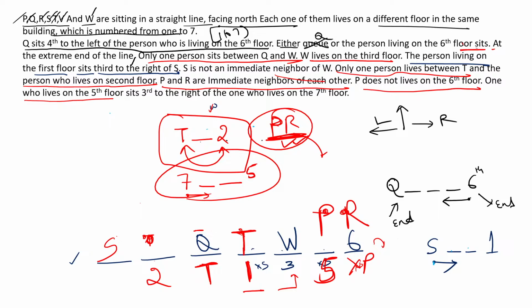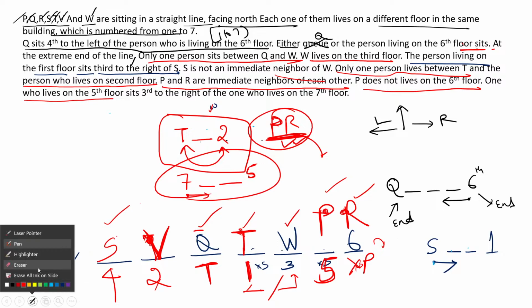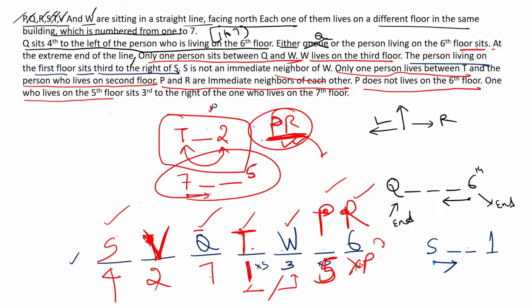So what are we missing here? We got P, we got Q, we got R, we got S, we got T, we got W. The only person missing is V. So this should be V, the blank position. We got first floor, second floor, third floor, the 4th floor is missing. So this should be the 4th floor. 5 is there, 6 is there. That's it. We got everything. 7 is also there. So look at the problem. This is 7th floor, not T. That is 7th floor. Yeah.